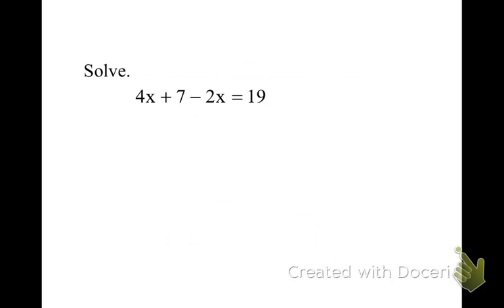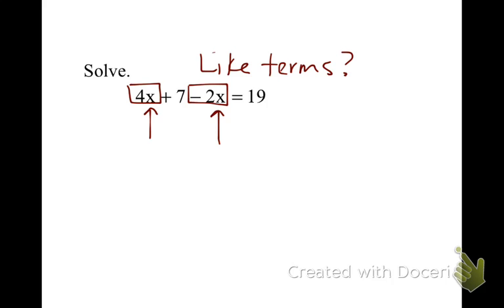So in your notes, I want this example. We have the example 4x plus 7 minus 2x equals 19. Now the difference is, usually our whole goal is to solve for the variable, but if you notice, I have a variable over here and a variable over here. So what am I going to be doing? Well, if we take a look at the variables, we have the same exact variable. I have an x over here, 4x, and I have an x over here, a negative 2x. So if you notice, are these like terms? Yes, they are. So that means we can combine them together.